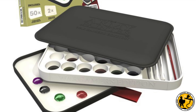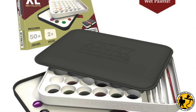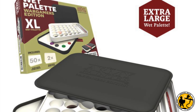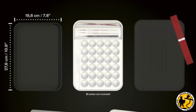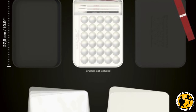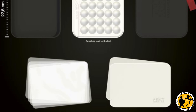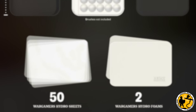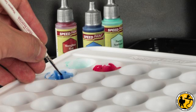The XL Wet Palette was released in December of 2023. I've purchased this myself and I don't have any links with Army Painter at all, so my views on this are purely my own. I've been using a RedGrass Games XL wet palette for quite a while — I think it's fantastic and I've had no issues with it — but it was the design of this one with the added palette that's going to be really useful for contrast paint, Army Painter Speed Paints, and Vallejo Express Color, which I use an awful lot.